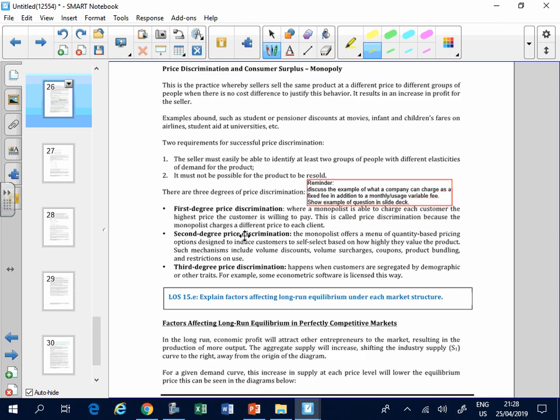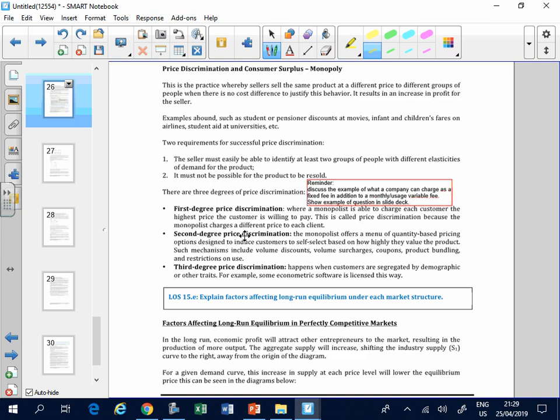So let's start with the first degree of price discrimination. Let's take that Galton board example for myself. I would probably be willing to pay a little bit extra than most people in this class, if not all, are willing to pay for that thing. And everybody's got their own little thing. Some people want this card, that piece of art, some toy, it doesn't matter. Imagine the company that made that could ask everybody in the room exactly what the highest price is that they're willing to pay, and then charge them that exact price. That's first degree price discrimination.